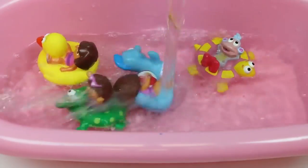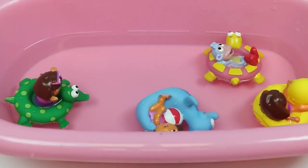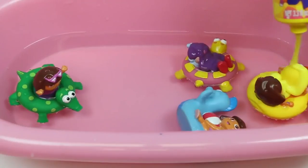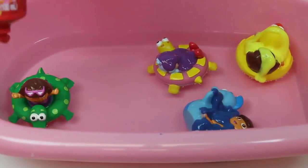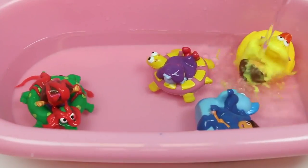Look at them relaxing and having fun in the water. Oh, we need to put on sunblock for you though. Boots, we'll start with you. Oh, sorry. We completely covered your body. Dora got a lot of sunscreen too. Sorry, Dora. And for Dora on the alligator, I think she only got sunblock on her head.